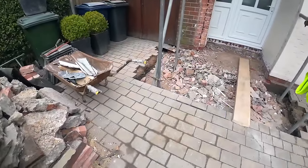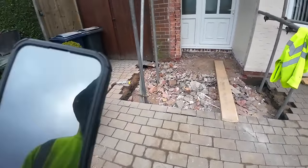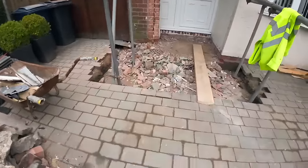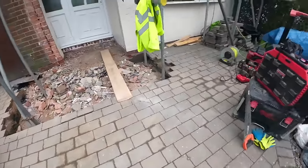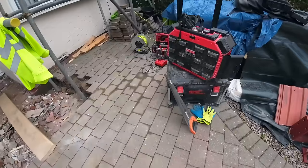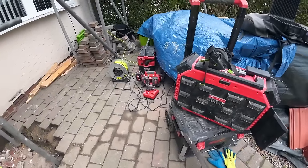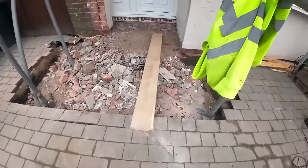Excuse the wind, feels like it's been windy since October. Here you go, 20 to 2. Just had a long leisurely lunch. So we're going to pack everything up. I'll just nip to the toilet because we're going to head off to get our lintels now from Fairwoods. And then we'll head back home and pack all the other stuff we need for tomorrow.